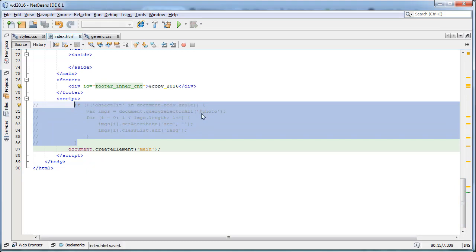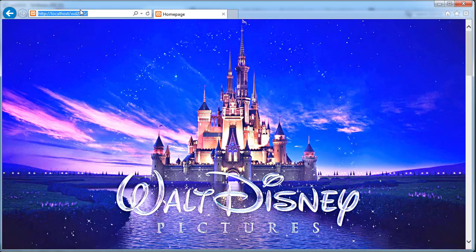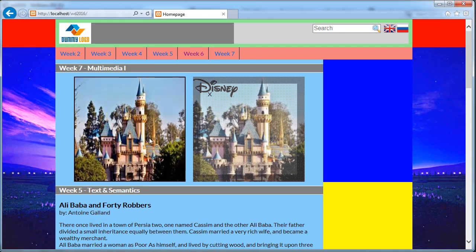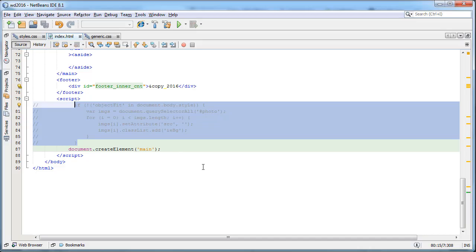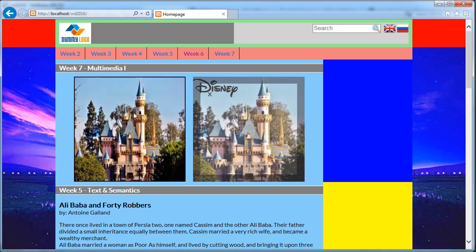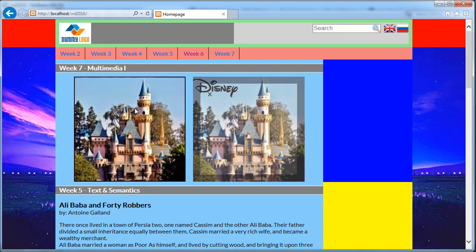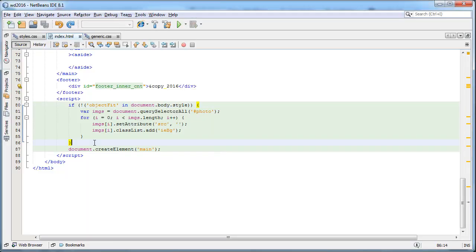So let me remove that and let us investigate this one. So right now, even though object-fit is set, it doesn't work. The image is still distorted. The ratio is broken. And now I'm replacing that image with a background image. So instead of using a content image, it's now a background image. And for background, here we can make use of cover as well. And that one is supported by Explorer. So this would be one example of how we can remedy the solution.